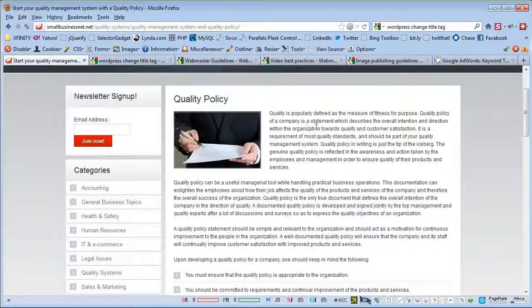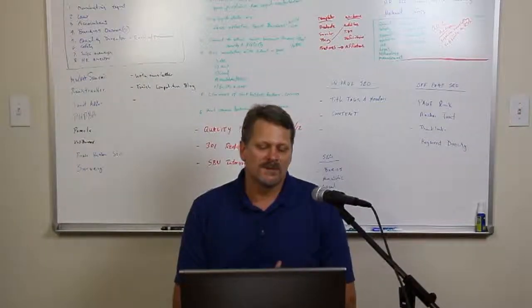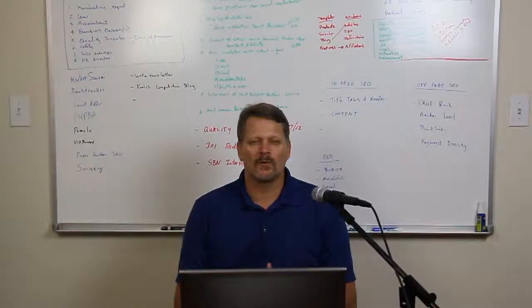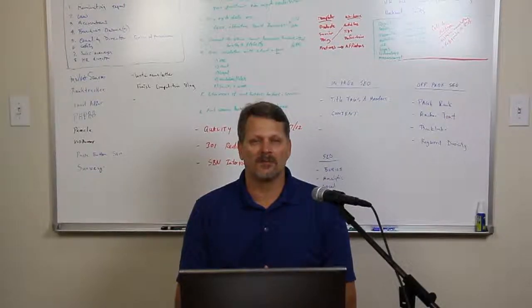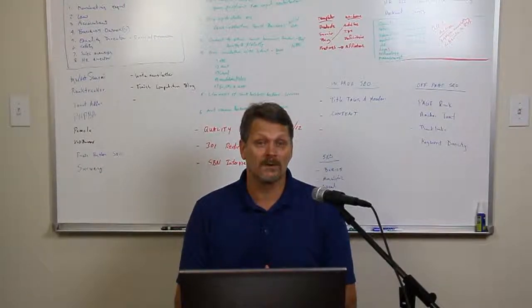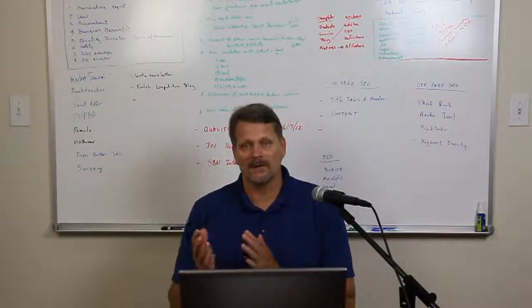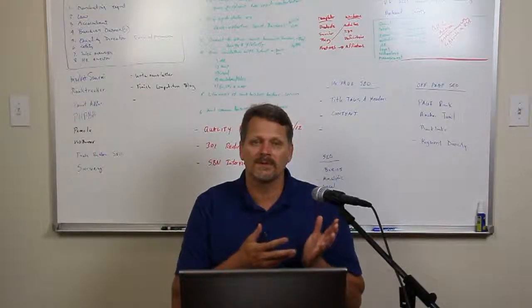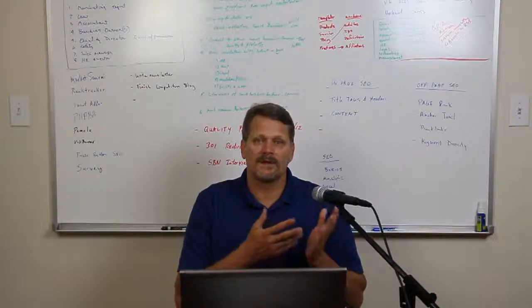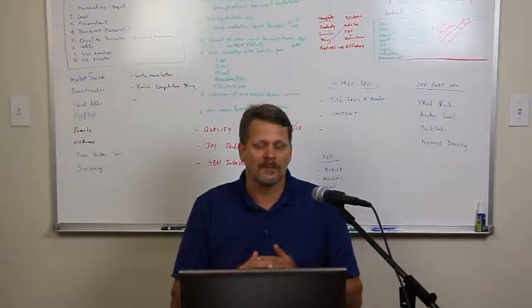Now, we still haven't talked about links. We haven't talked about using pictures as links or internal links and this kind of thing. We'll get to that in a later video. So in summary, you just want to write for human beings, and then once you've written that, go back, take a look, and make sure that you put in the appropriate amount of key phrases and keywords into your content so that Google can also find you. You want to make it human readable on the one hand, but you also want to make sure that the search engines out there know what that page is about and can rank you appropriately.